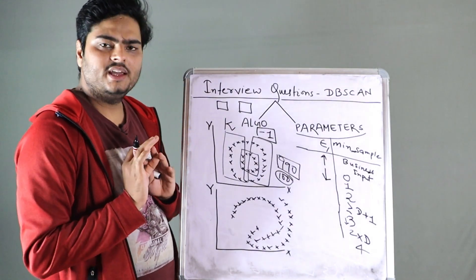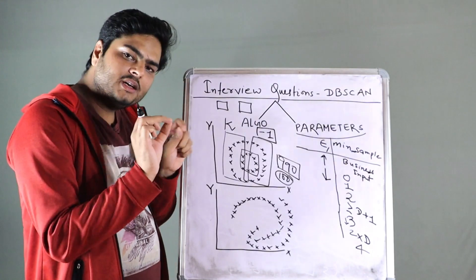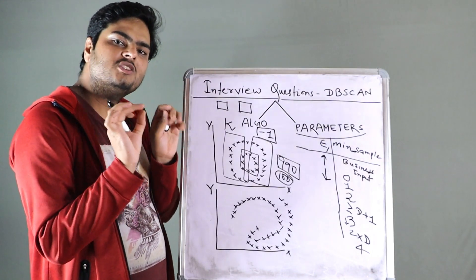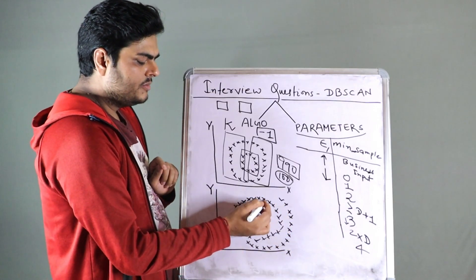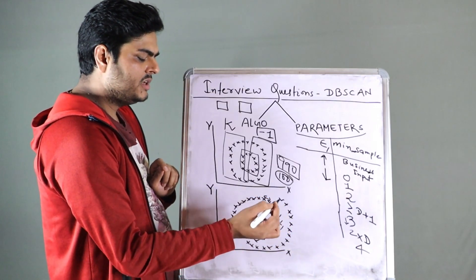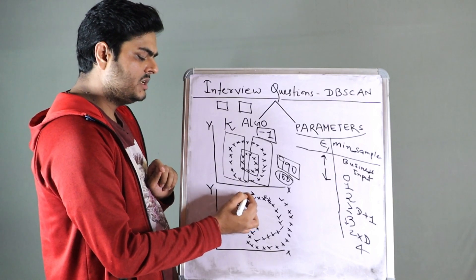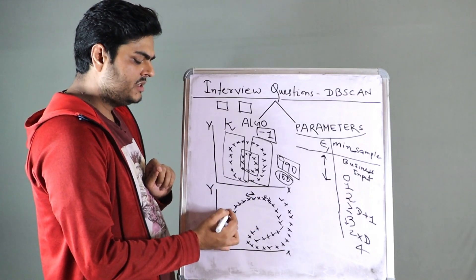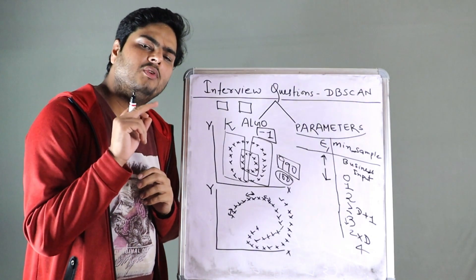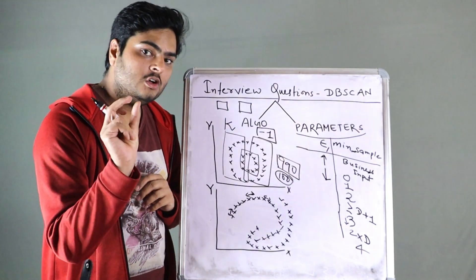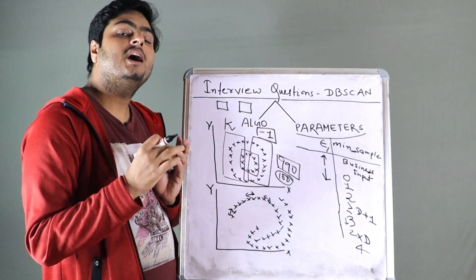What we have to see is how data are in that particular space. For example, if you take this data here, so this is the distance between one data point, another data point. This is the distance between one data point, another data point. This is the distance between neighboring data point. We have to see the neighboring data points or how far the definition of never also changes.